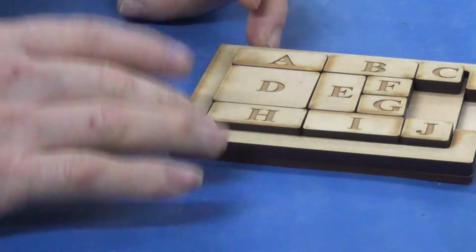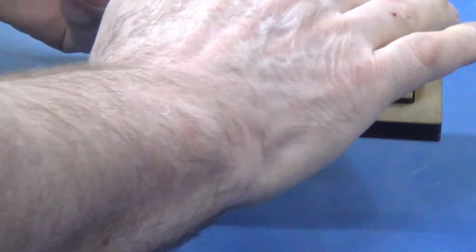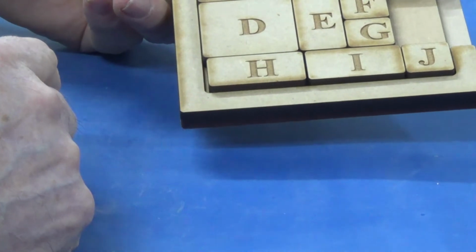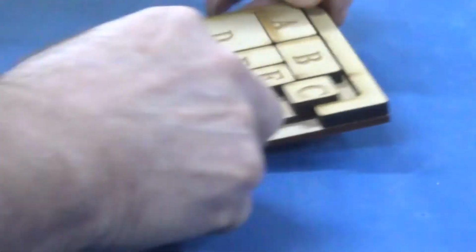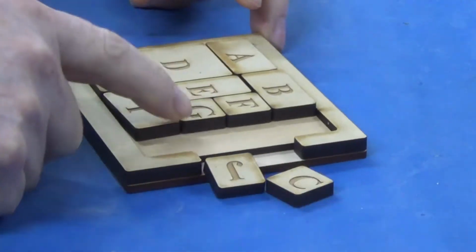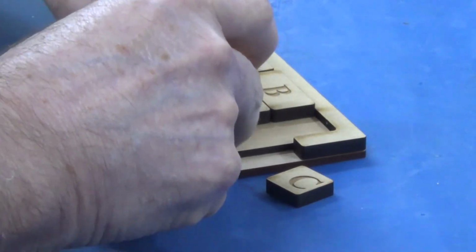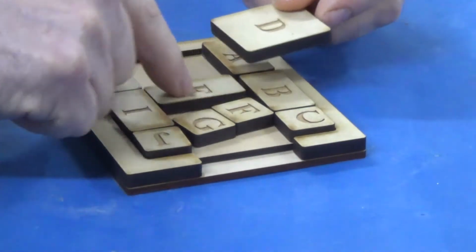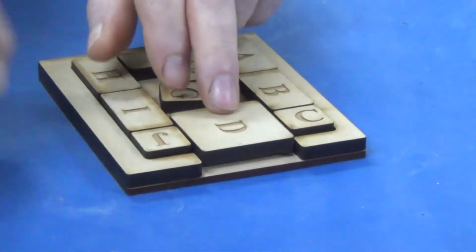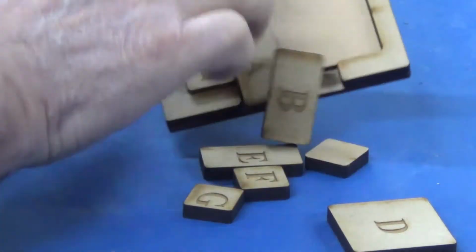Anyway, designed under SketchUp, this was my first print. This is the standard layout. I've actually put numbers on them, letters on them, and there's a gate here. However, I have been told that in trying to solve it, as you move the pieces around, they keep falling out the front here. The objective of the game, before I go any further, is to get this large block manipulated around by moving pieces around until it comes to the front and then just slips out the gate. But because of this opening, all the other pieces can quite easily slip out.